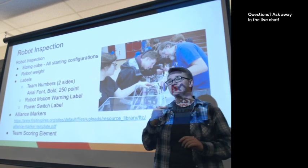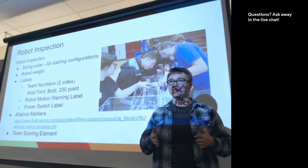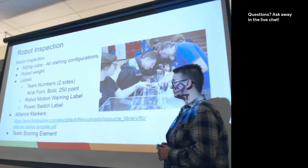This is so that us referees and volunteers can turn off your robot if we have to. Ideally, we don't go inside the field during the 2.5 minutes for safety concerns, but if your robot is doing something major, sometimes we need to turn it off.